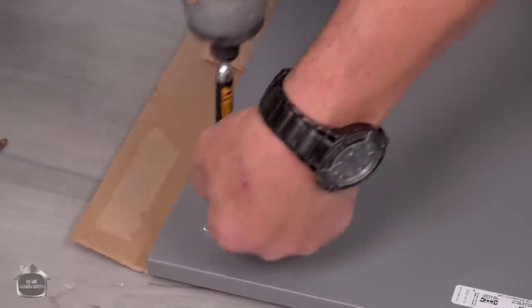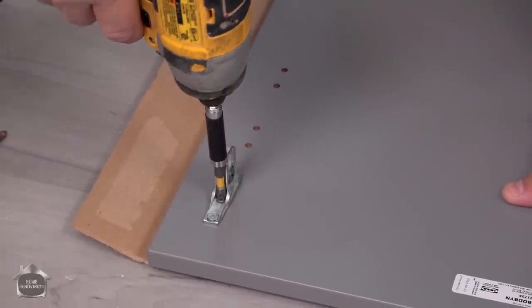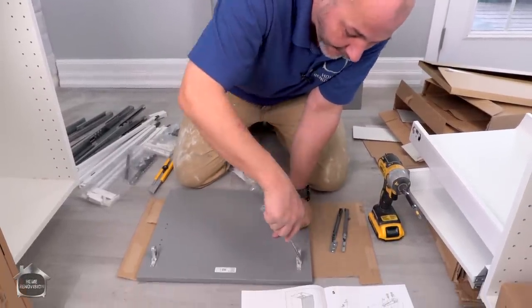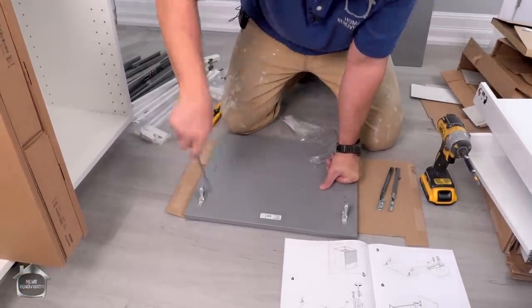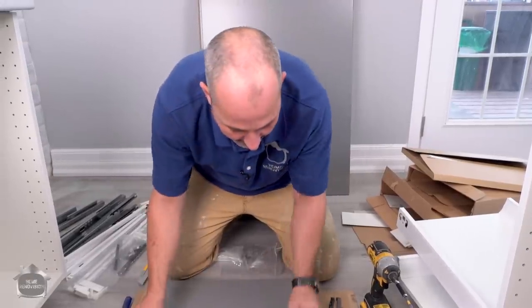Now, I've been using these drills for a lot of years and I've got a good relationship with the sensitivity on that trigger. But when I'm done, if you have to work too hard to try to turn that screw, then you just really shouldn't be. You're going to run into all kinds of trouble.